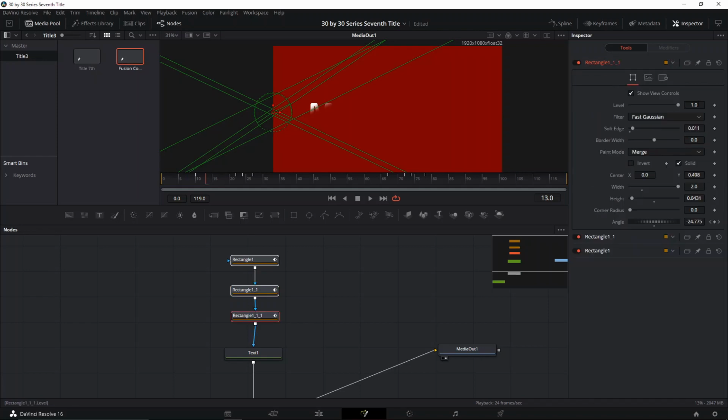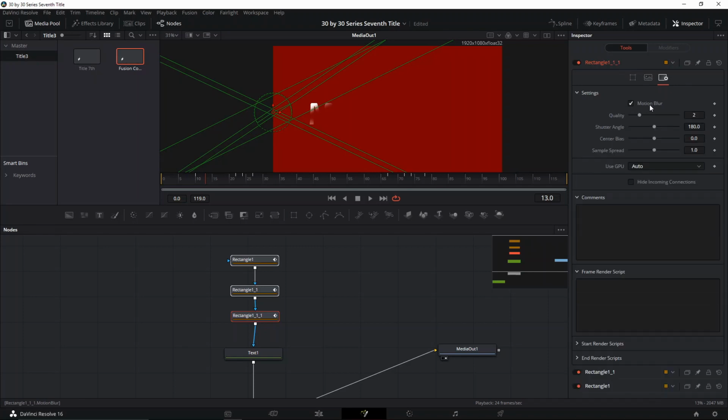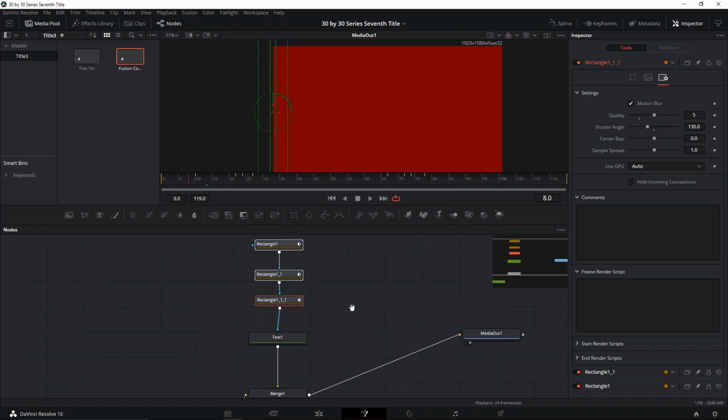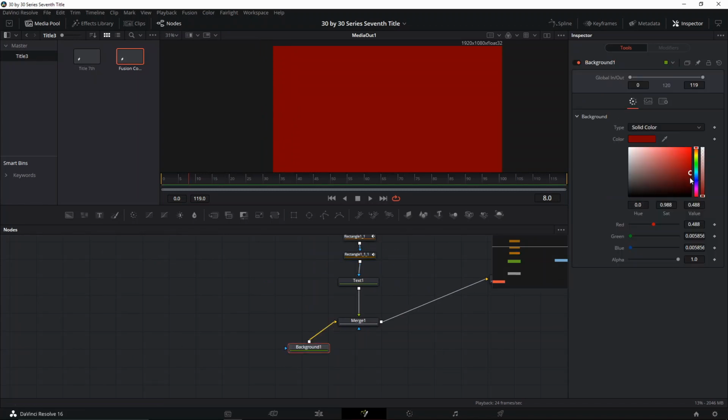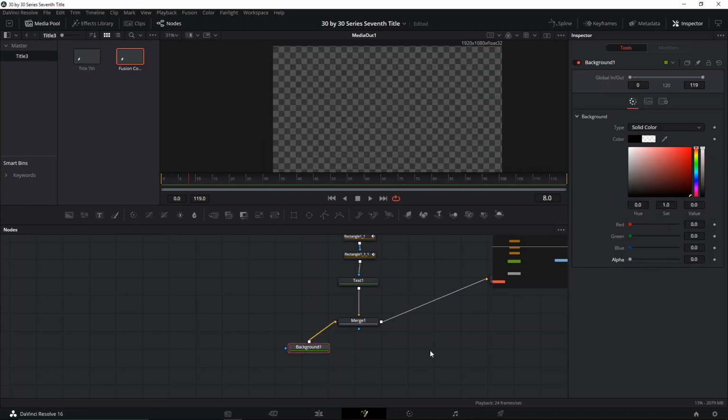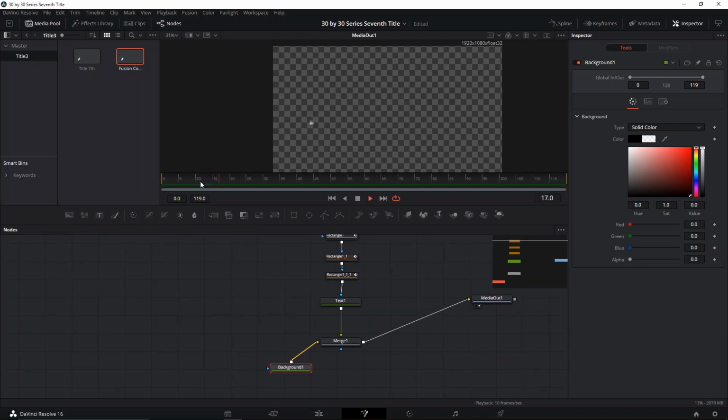Then the last thing that you need to do would be to go back to your background node and change it back to alpha. So then we can add this title on top of any other project without having any issues.